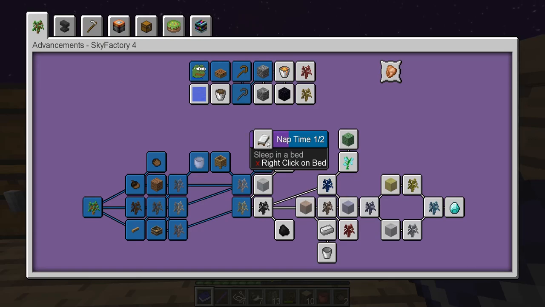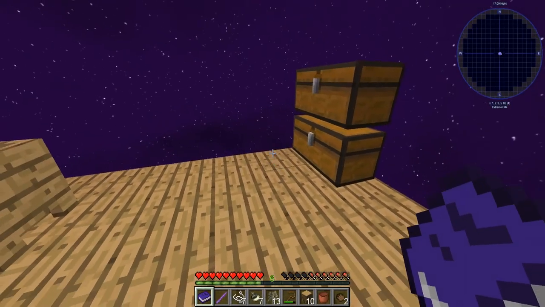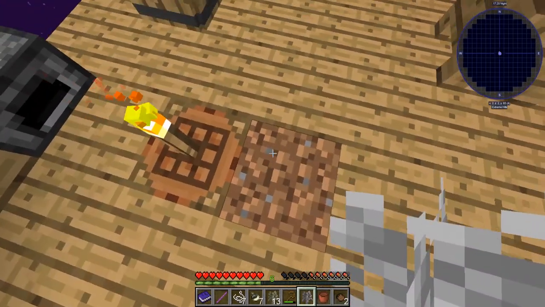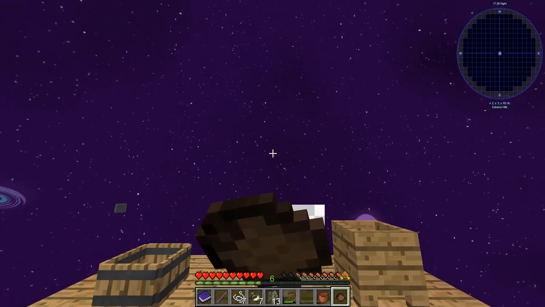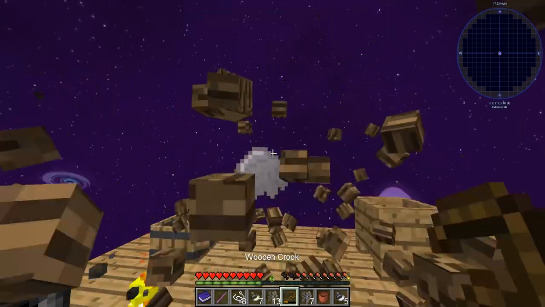Perfect. Nap time. Make a bed. Did I really? I'm sorry. I just looked up how to make a bed. I feel stupid. We need some cottonwood. Where'd you go? There you are. We're gonna eat. We're gonna shift. We're gonna do some shifty eating. All right, there we go.